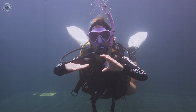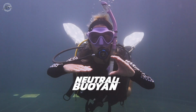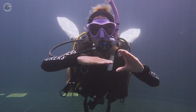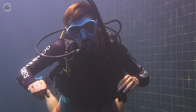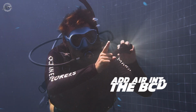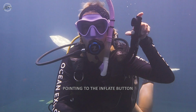Finally, making a C shape with one hand and swiping your other hand flat through the middle space is the signal for neutrally buoyant. When signaling to add or remove air from the BCD, there are a few ways your instructor can easily communicate this. To add air, they simply point at the inflator button on the LPI and make a pressing motion similar to this.